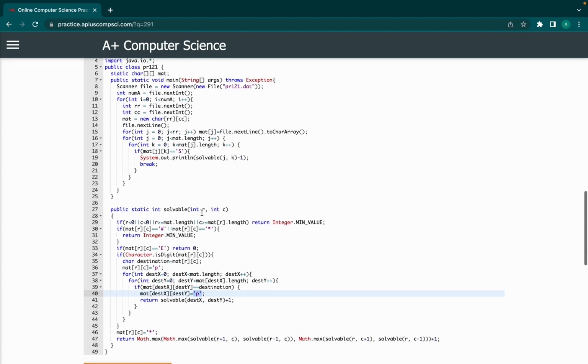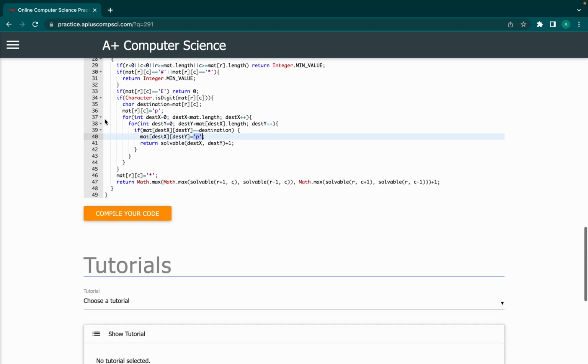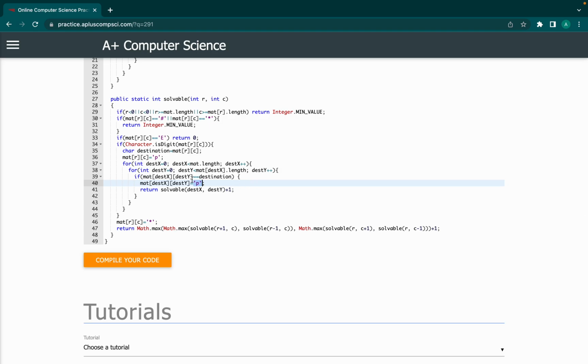Well, you could have changed it to a wall or something, but I just thought it might be useful to remember it. And you changed it so you wouldn't walk back into it, and you looked at every single possible position for the other number, the other digit of the same kind. And once you did find that, you returned solvable for that new location.